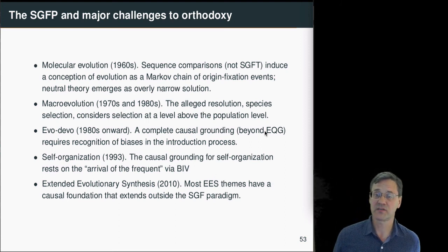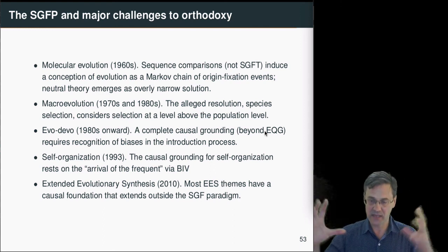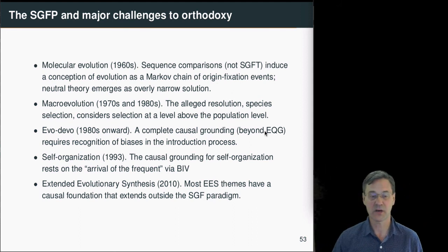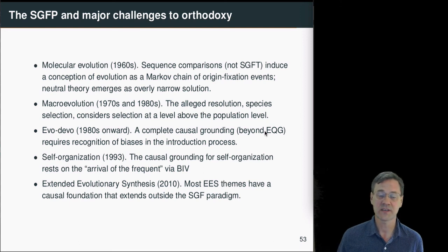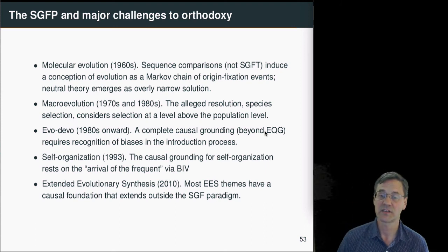The alleged resolution for the macroevolution debate of the 70s and 80s was to take that population level and add another level of populations of species above the level of populations of individuals. I've already talked about evo-devo and self-organization. Most of the extended synthesis themes have a foundation that goes outside of the shifting gene frequencies paradigm.